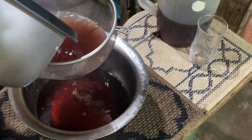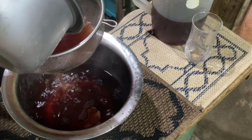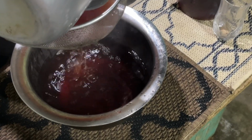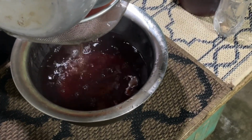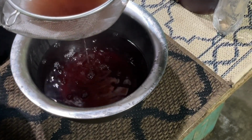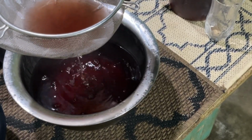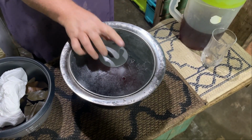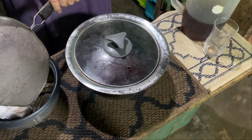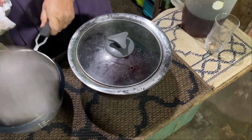When it's hot, the color is not well developed. It's usually a pale brown or pale pink. I always pour into a stainless container and never into plastic when it's hot. There are just too many compounds that are known to leach out of plastic when it comes in contact with heat. So I'll put a lid on this and I'll let it sit on the counter overnight to cool, and then I will put it in the refrigerator tomorrow.